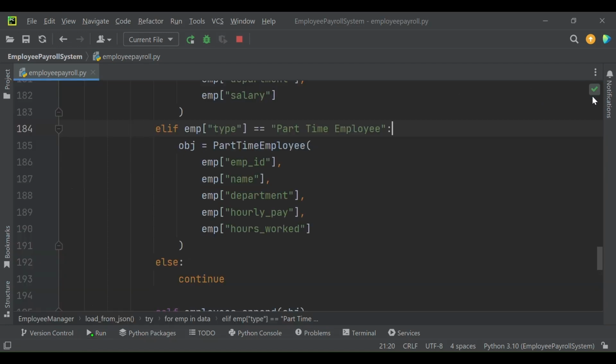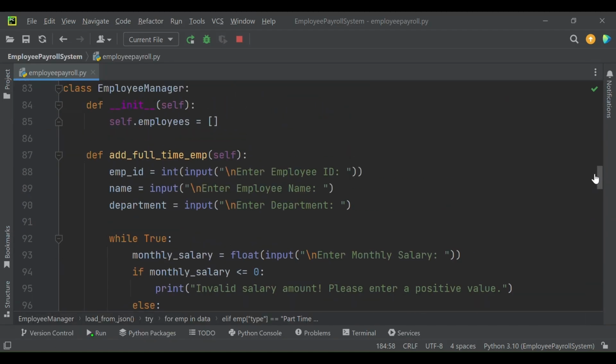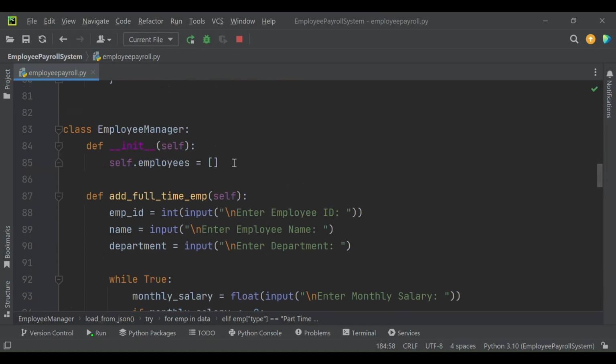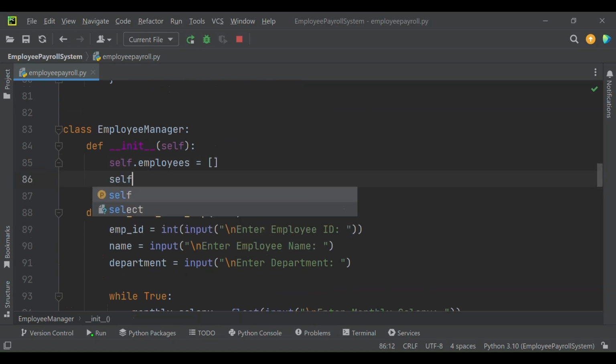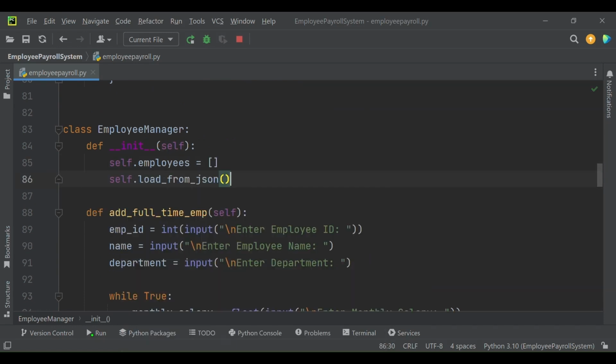Now let's fix this by calling the load from JSON method inside the init method of the employee manager class. So here we will call load from JSON. This will make the program automatically read the saved data from the JSON file and store all those objects inside the list again.